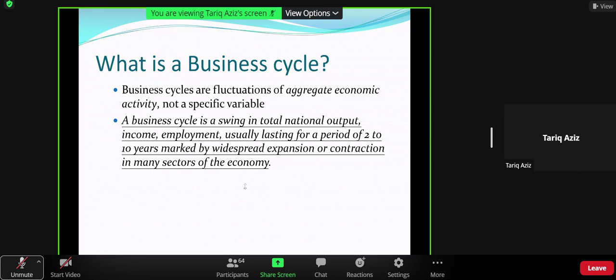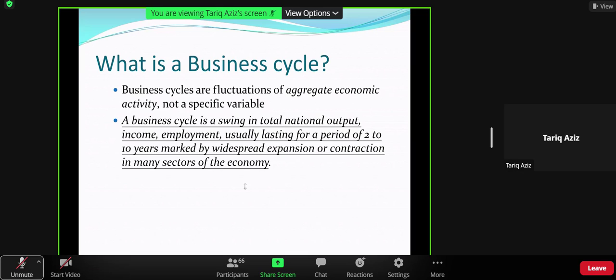So normally GDP is a measure of the whole economic output, or that measures the economic activity at the whole economy level. So the business cycle is also identified using GDP numbers mostly, because GDP is the measure of how much economic activity is happening at the aggregate economy level. In a particular economy, there are hundreds of economic variables. Some variables may be increasing and some may be decreasing.